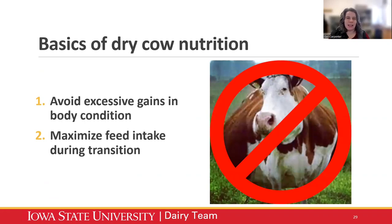For dry cow nutrition, two things I like to see: I don't want to see fat cows, and I want to make sure cows have access to feed. Maximizing feed intake can be physical access to feed, or it can come from the diet itself. We can feed diets to pre-fresh cows that limit dry matter intake — either too high starch or too much anionic salts. You can go onto a hundred farms and see a hundred different ways to feed dry cows, but all of the recommendations boil down to: no fat cows and make sure they're eating what they need to eat.